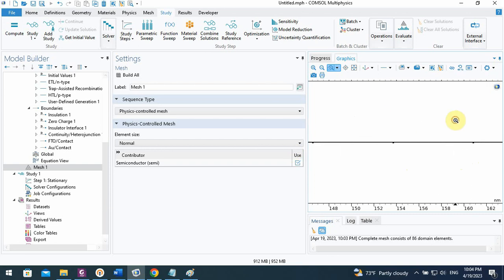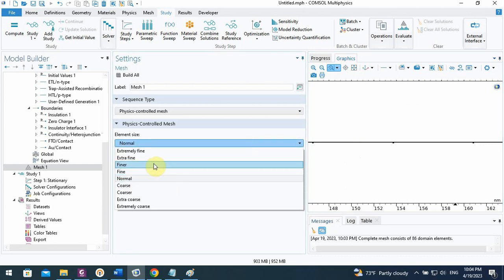Look at that. You can see the number of mesh points in this region from 148 to 154, that we have 2 points. It may be this mesh is not good for this problem.